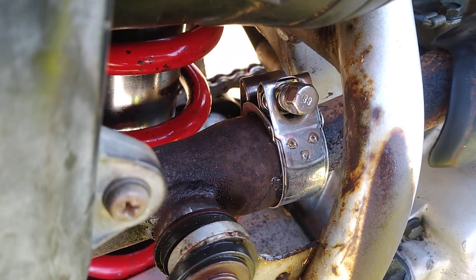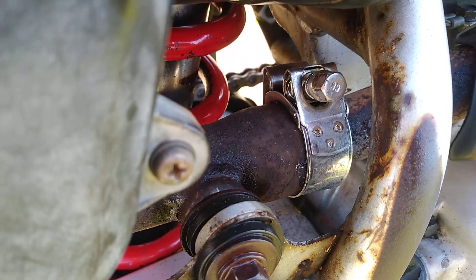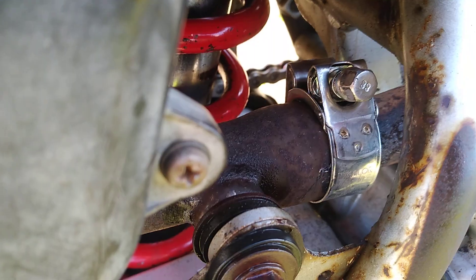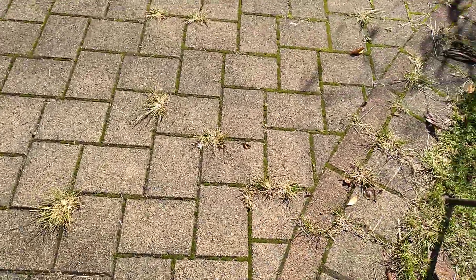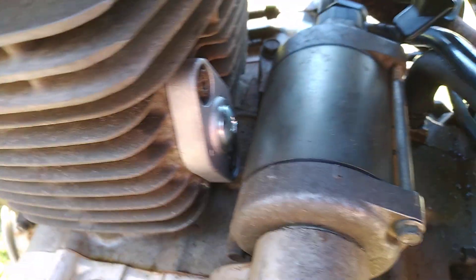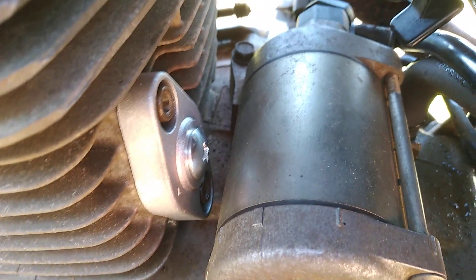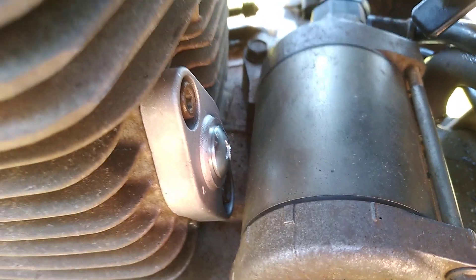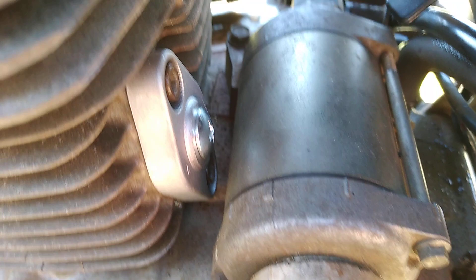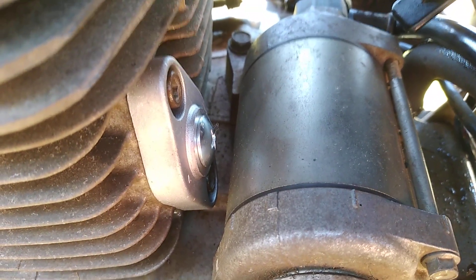Well, I ended up putting the new engine up. I put a new stainless steel clamp on the mucklet to the head of mine as well. So you can see that you just can't get to that bottom — I don't care about taking stardom out first — it's just impossible to get in there.